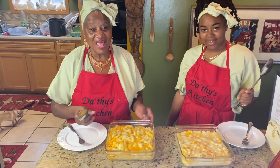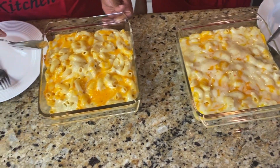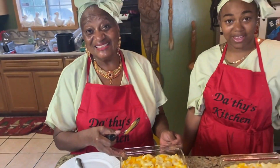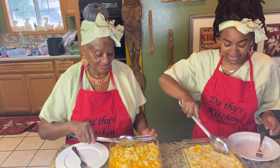There you have it. Mac and cheese. Mine is the cheese sauce. Mac and cheese straight out of Mississippi. Custard mac and cheese, with the eggs, without the eggs. Yes. Now let's do a taste test.